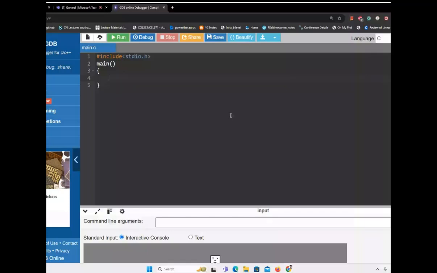Let us assume we are dealing with integer numbers only. If you are going with an addition, at least I need two variables. Let us name them x and y.